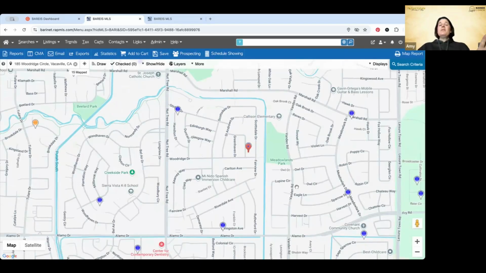But if you weren't familiar with this area, see this big fat road, I would say, oh, that could be a neighborhood barrier. What is on the other side of that road might be different than the one that we're looking at. And then we've got this canal, which is a natural barrier. So if we cross over that canal, it could be a different market area. And then there's also this natural little break right here in between these two neighborhoods that are between that canal and the main road. So if you weren't really familiar, you might think, oh, that might be a different area as well. Okay.